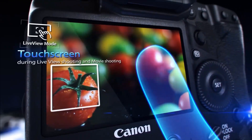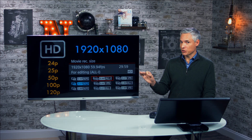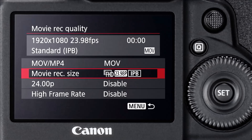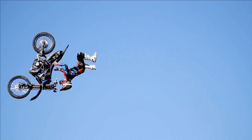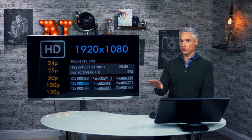At 1080p, you can shoot at up to 120 frames a second. That gives you 4x slow-mo if you're publishing at 30 frames a second, or 5x slow-mo if you're publishing at 24 frames a second. That's super smooth and looks really good. I also like to publish in 60 frames a second on YouTube — you get this nice smooth quality, it's just much more realistic. Do yourself a favor and look up 60p videos on YouTube.